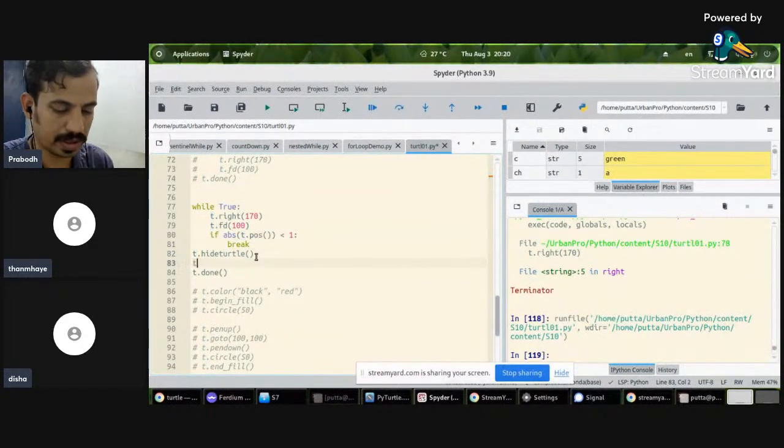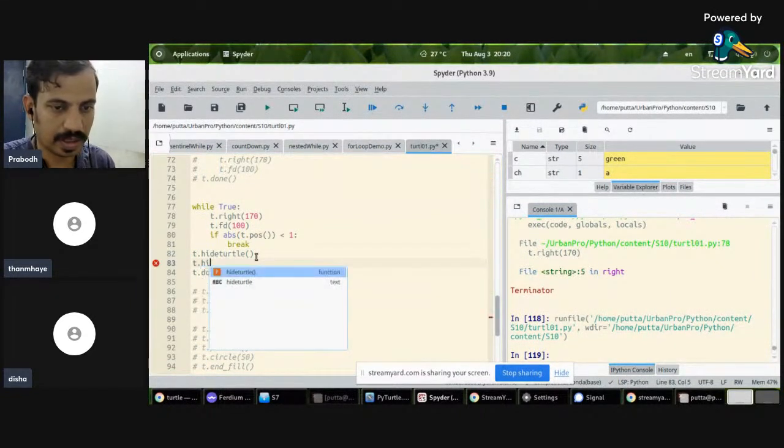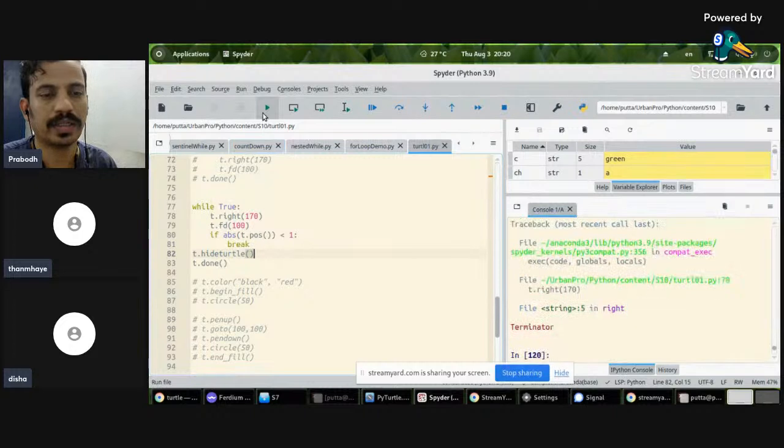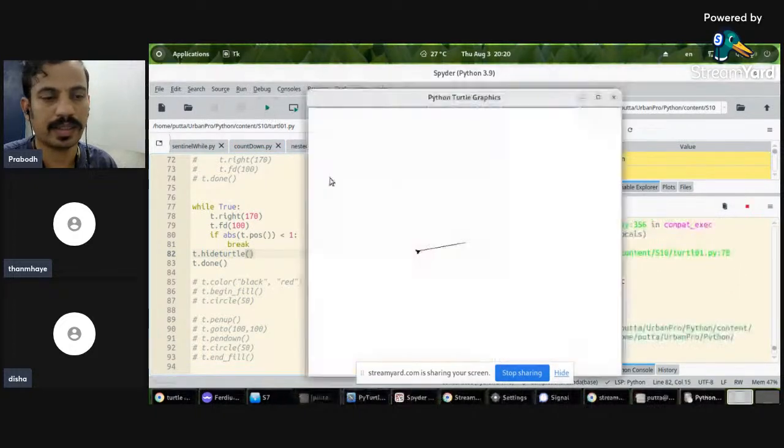I think there is t dot hideturtle, yeah, correct. So if I use t dot hideturtle, then after the while loop is over, the turtle will be hidden. You can see only the pattern.